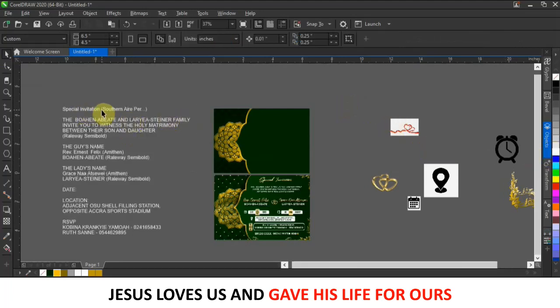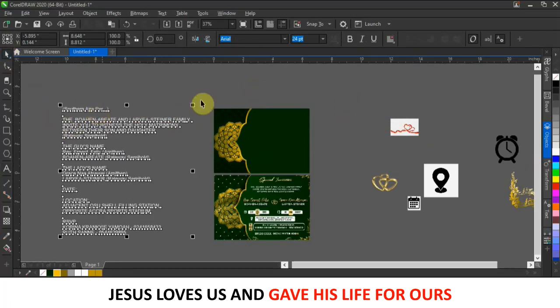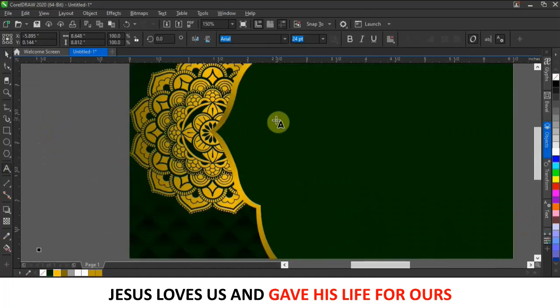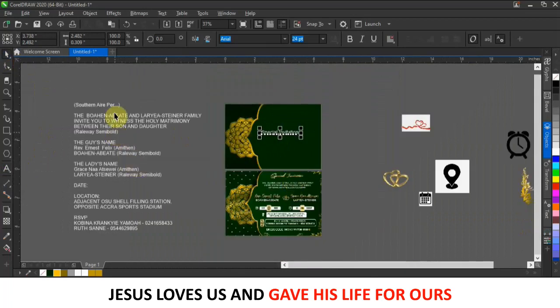Alright, so what I'm going to do is cut the special invitation from it, and then paste it here. So Ctrl V to paste it. Now this is the name of the font I use here. So this Southern, I'll just type it.